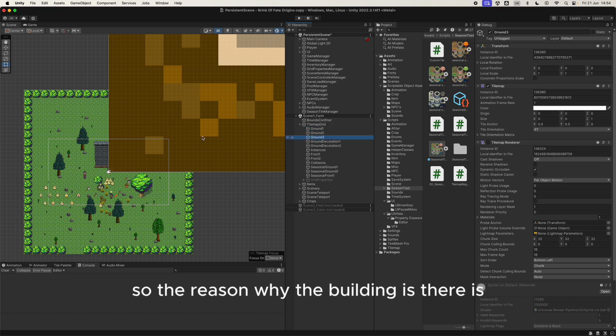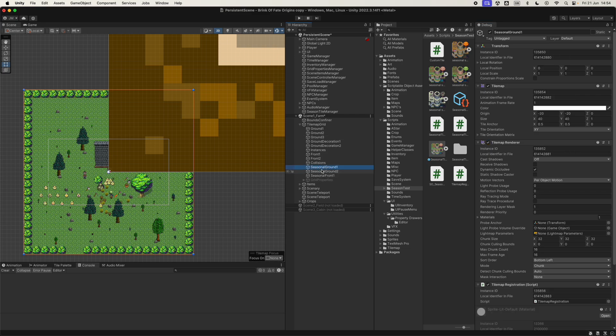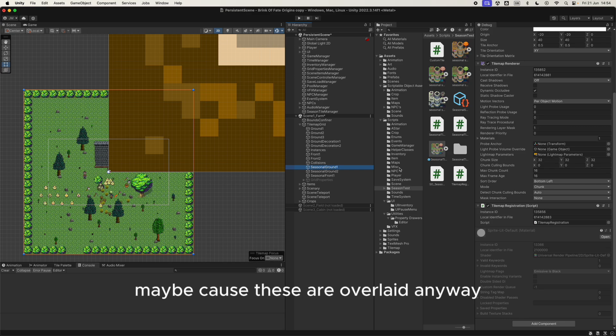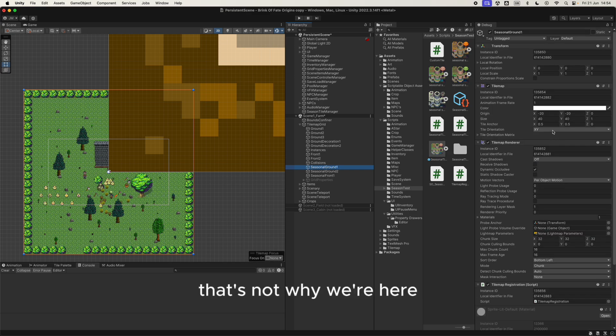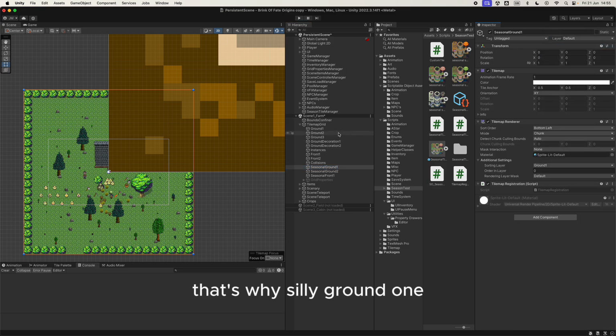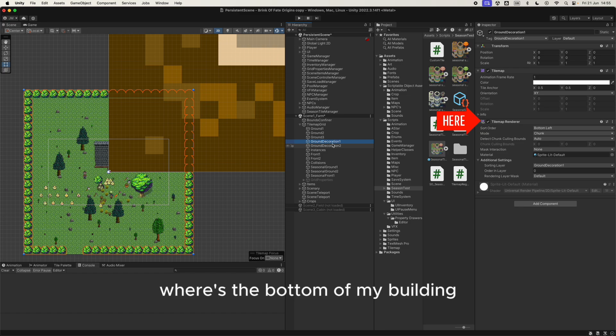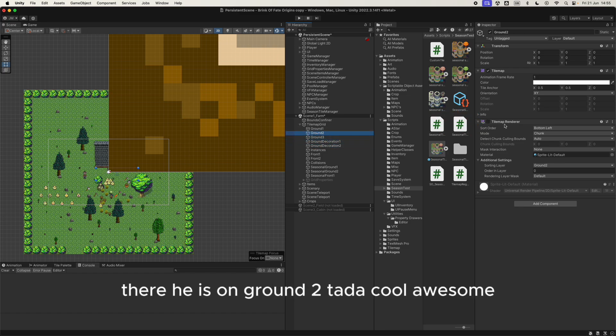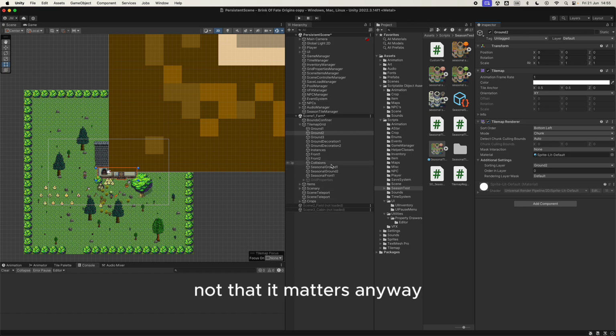The reason the building is like that is because these are disabled, and if I enable that, maybe because these are overlaid. Anyway, that's not why we're here. Tile map renderer. Oh, I'm in debug mode, that's why. Ground 1. Where's the bottom of my building? Oh, there it is, on ground 2. Ta-da! Cool. Not that it matters anyway.